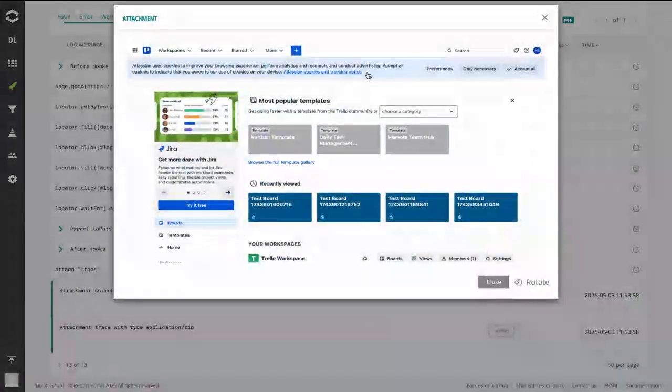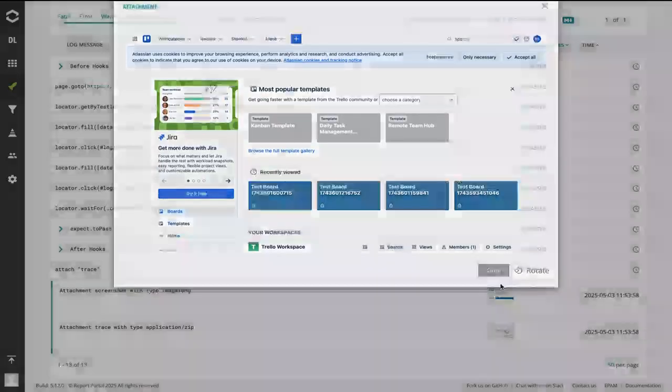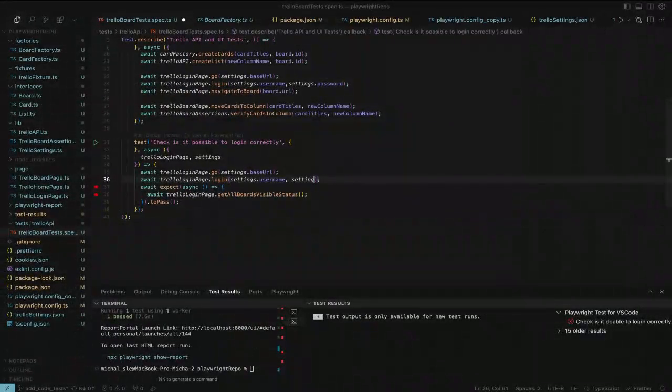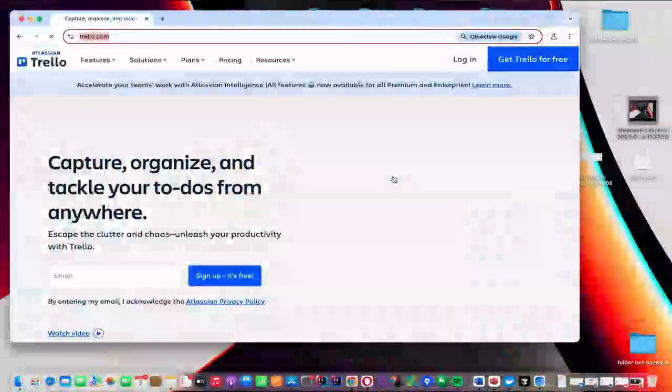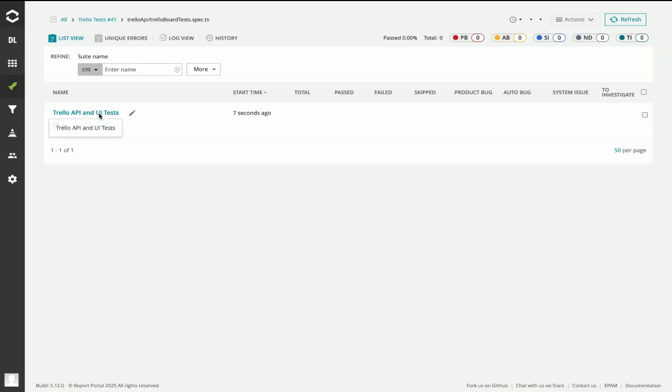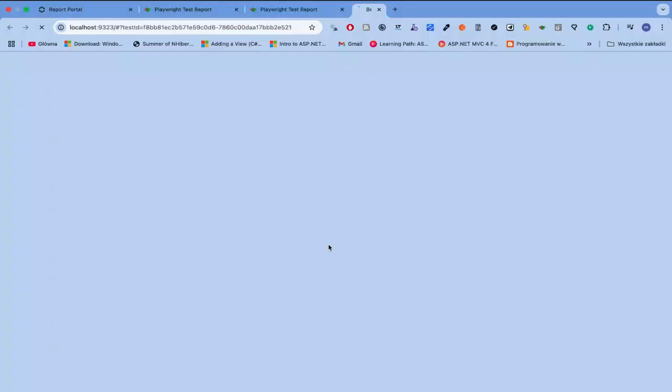Now we have all of the logs. The test passed. Now I'm going back to the IDE and I've changed the value to the wrong password. And now I'm going to run the test again. And as you can see, the test will fail, but we need to wait for a while.